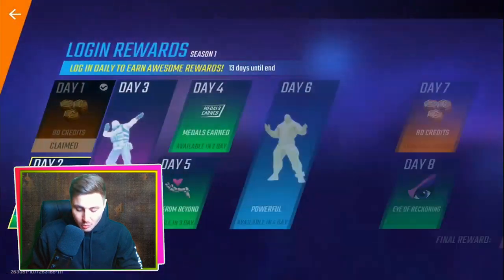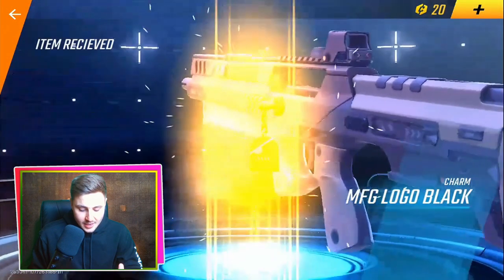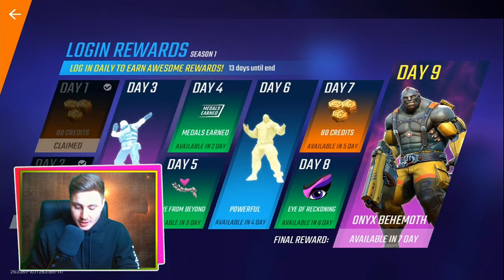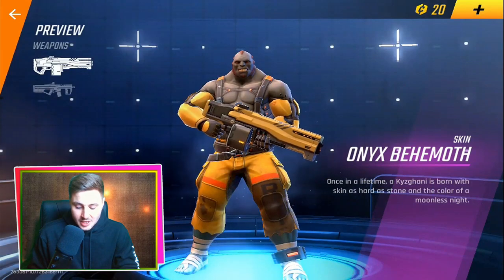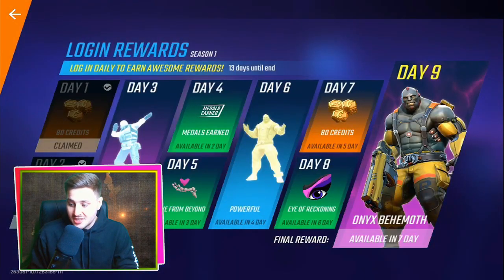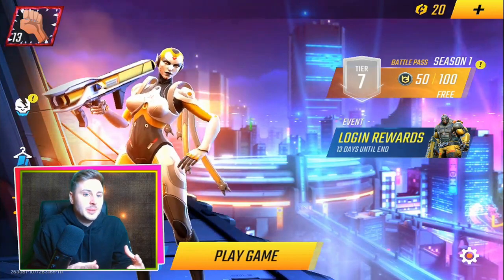Next, we've got the Login Reward as well. So you get a Login Reward every day. I've actually got one today, which is a cool new little weapon tag that you can put on there. But look at this, guys. You get all the way to Season 9, and you can unlock an Onyx Behemoth for the Revenant, which is incredible. So there's literally so much potential in this game.